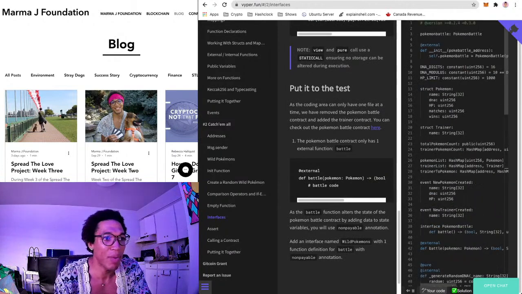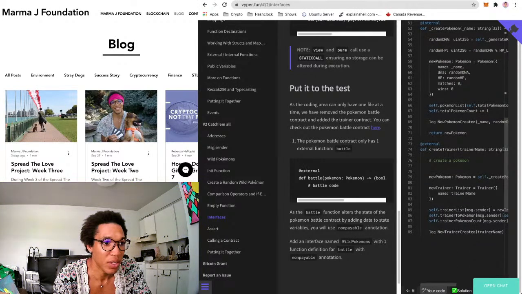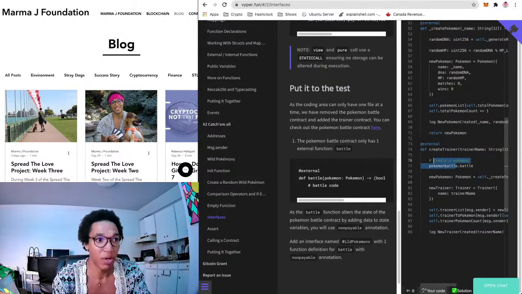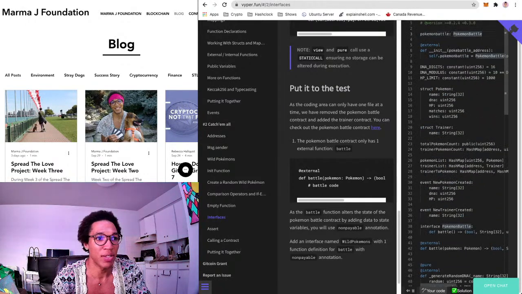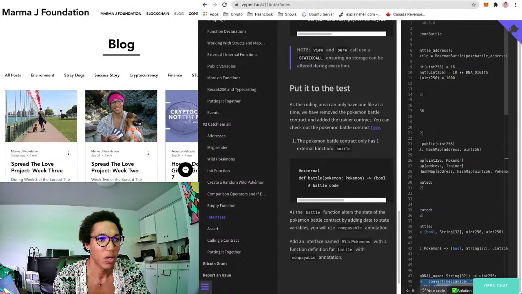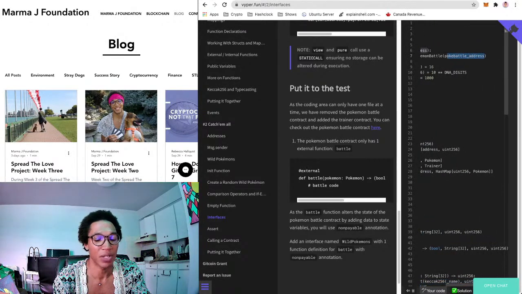So if we were battling a Pokemon here, we would go to the Pokemon battle contract, right? And what you would do is you'd call the battle. So instead of having self, we would do something in this contract, the Pokemon battle contract, which we know is Pokemon battle, which we initialized as being this address, which would be an actual hard-coded address.